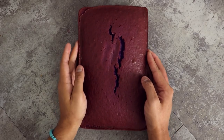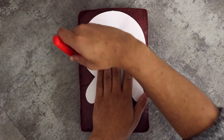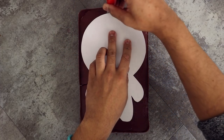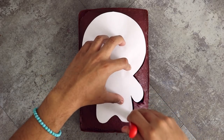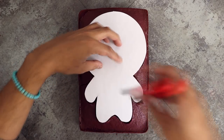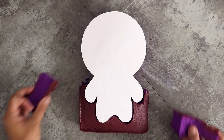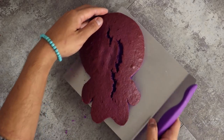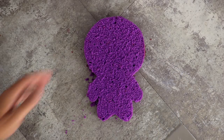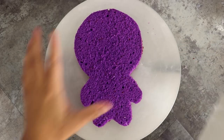I'm starting with a purple vanilla cake. I'm just placing my bae shape on top of it and cutting away the excess with my trusted sidekick, the one and only IKEA knife. This week I started selling merch and I was gonna put an IKEA knife on one, but then I was like, I would never purchase this. I'm pulling away the excess cake and revealing the bae shape, then cutting it in half using my Wilton's cake divider. I'm removing the first layer of cake with my Wilton's cake lifter — it just reveals this amazing purple color.